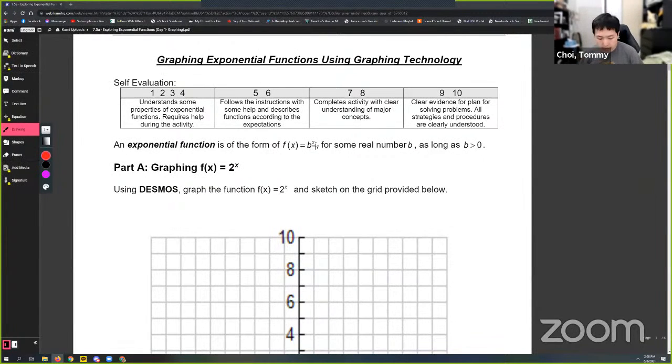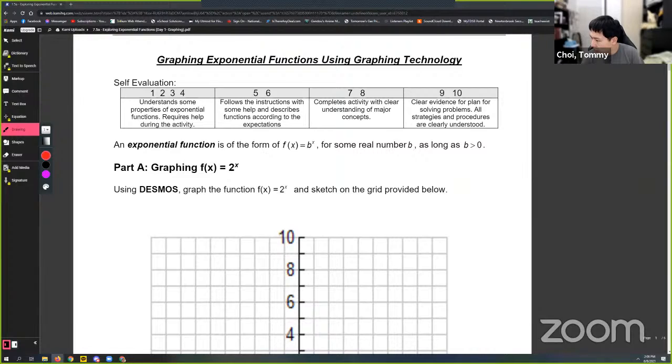Normally we had x within our variable, where quadratics were x squared, or linear was y equals mx plus b, right? But the thing that makes exponentials different is that the x is no longer part of the base, but it's actually the exponent of our thing here. So it's 2 to the power of x, which changes our graph a lot, right?